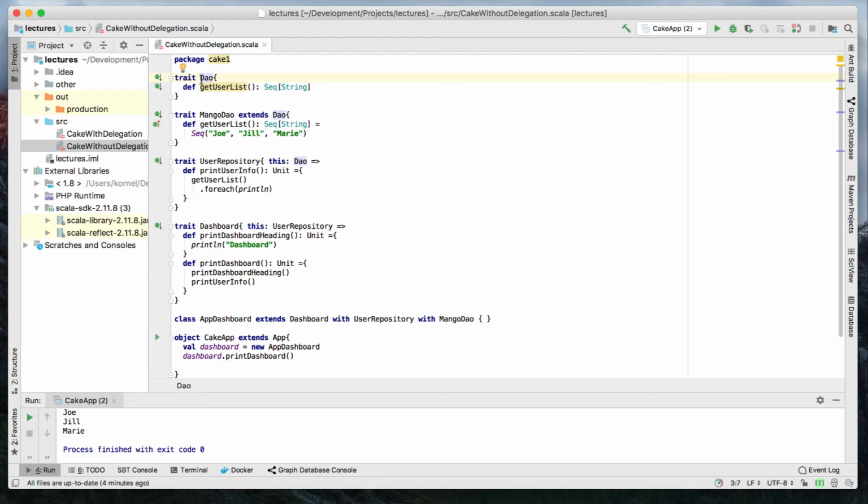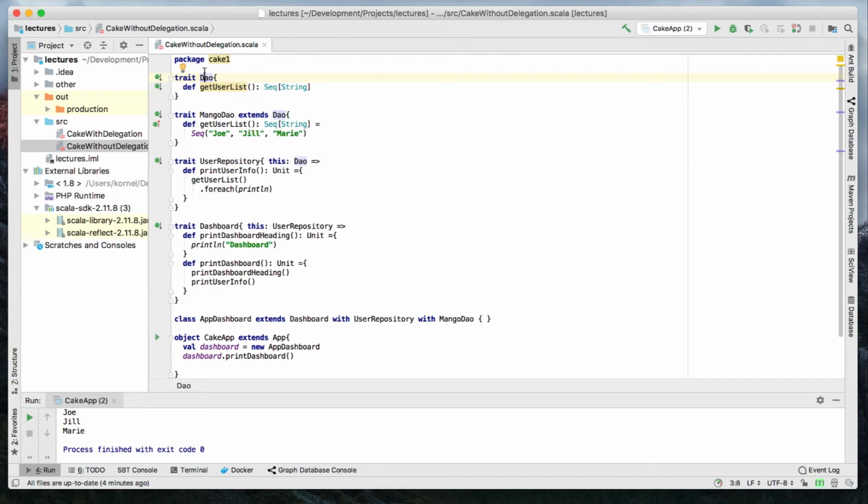I have a dashboard that is using a user repository. That user repository is using a DAO. So this is basically three levels of dependency injection.